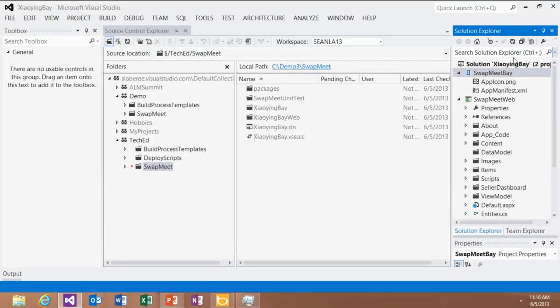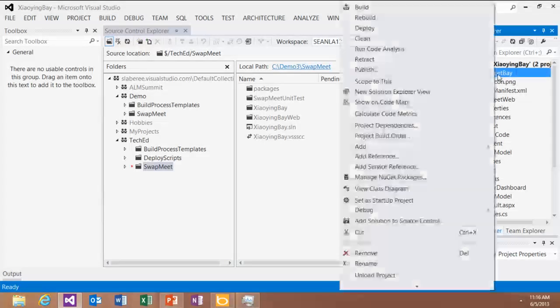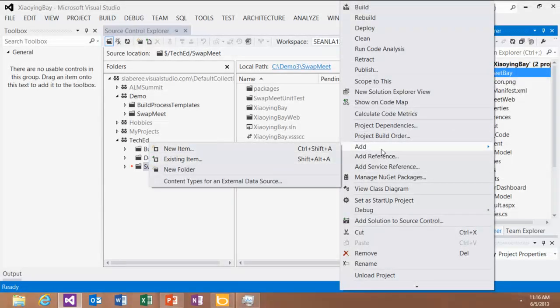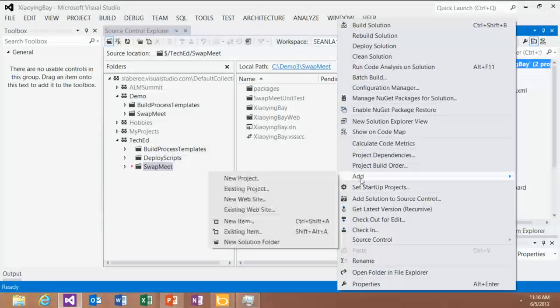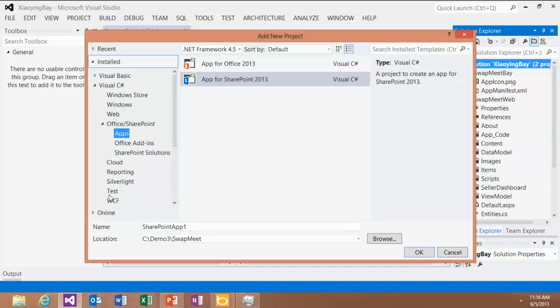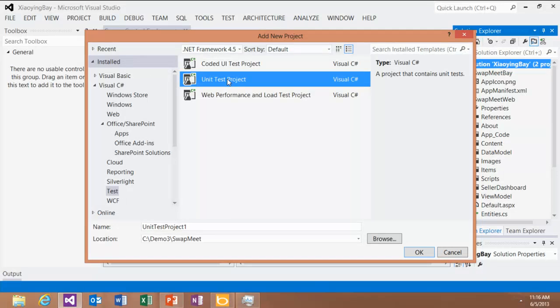So what I'm going to do with this project is write a simple unit test. Because this is web development, the unit tests can be done in a very similar manner. I'm going to add a new project to the solution, go to the test menu, and choose a unit test project. For SharePoint apps, you can also use coded UI tests. They're currently not supported in the Team Foundation Service, but they're still super powerful when you're working with an on-prem TFS server. Unit tests will work, though, in the Team Foundation Service.